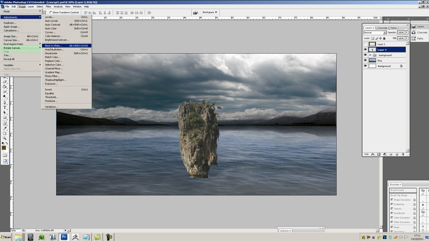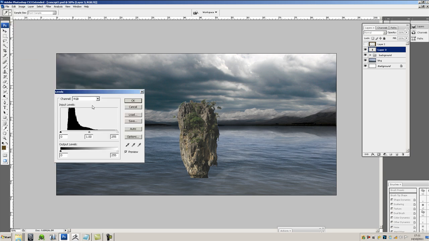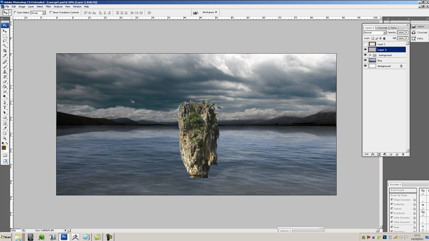Then I'm going to adjust the levels. I'm just going to check these. Okay, and finally I'm just going to check the brightness and the contrast.